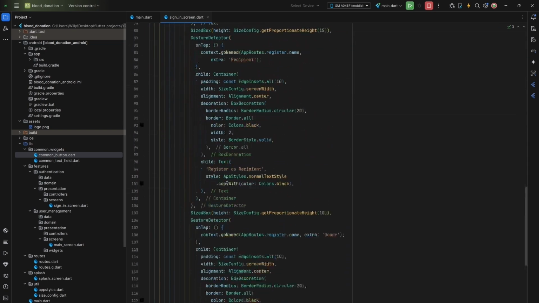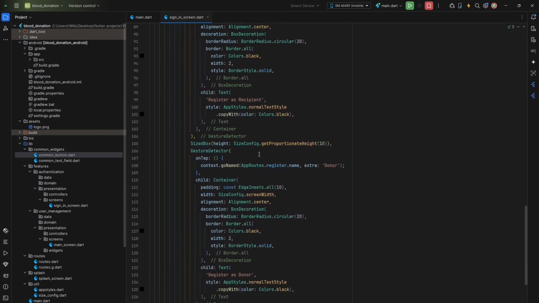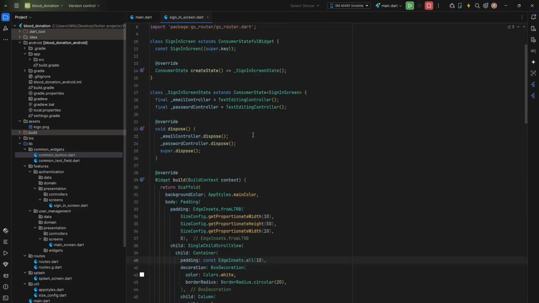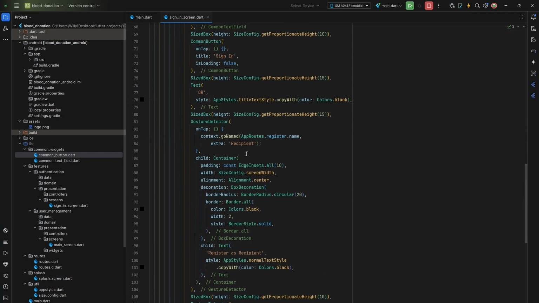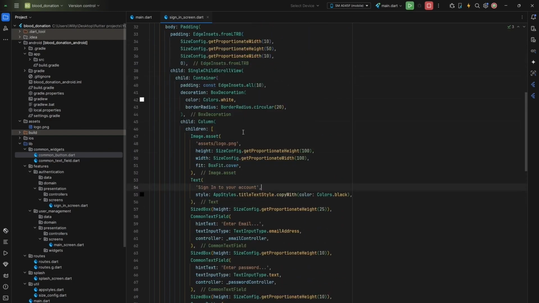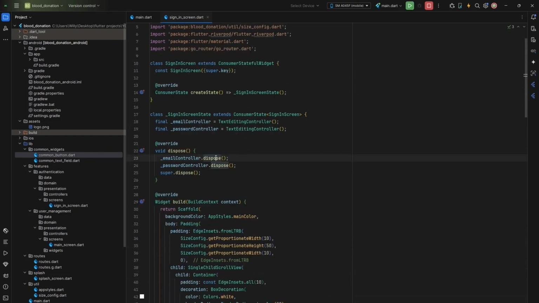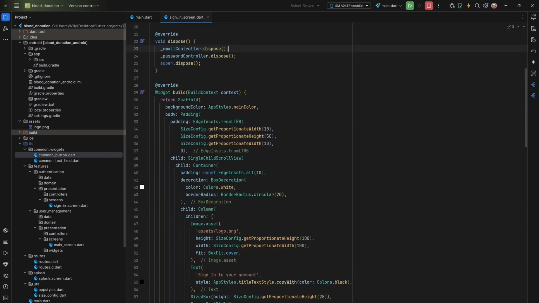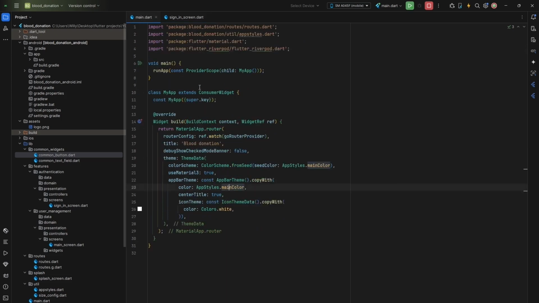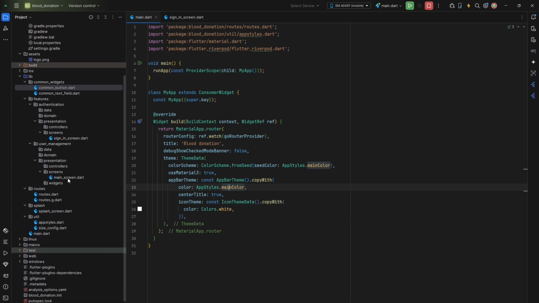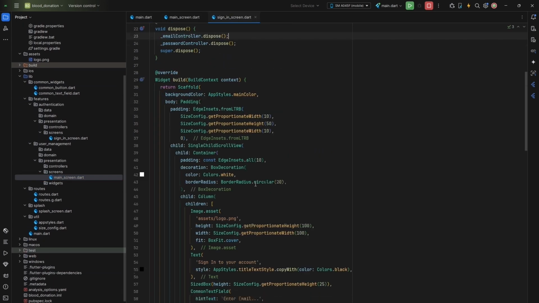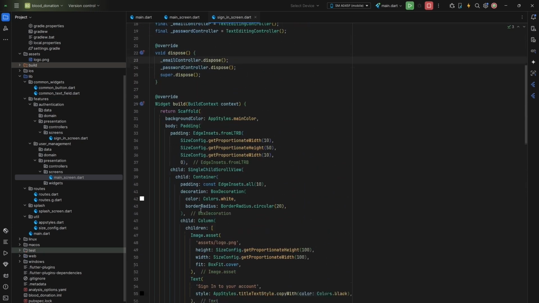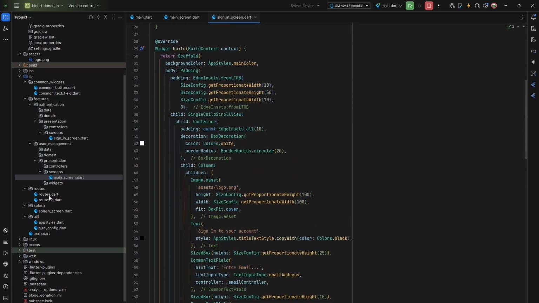So I think I need to run the application so that we can have an idea of what is happening here instead of just writing this code. And for that, I think we just need to connect this application to Firebase so that we can be done with that, and use the auth state to direct the user to the sign-in screen or the main screen. We should be able to access the main screen only if we are logged in, but if we are not logged in, we should be directed to the sign-in screen.